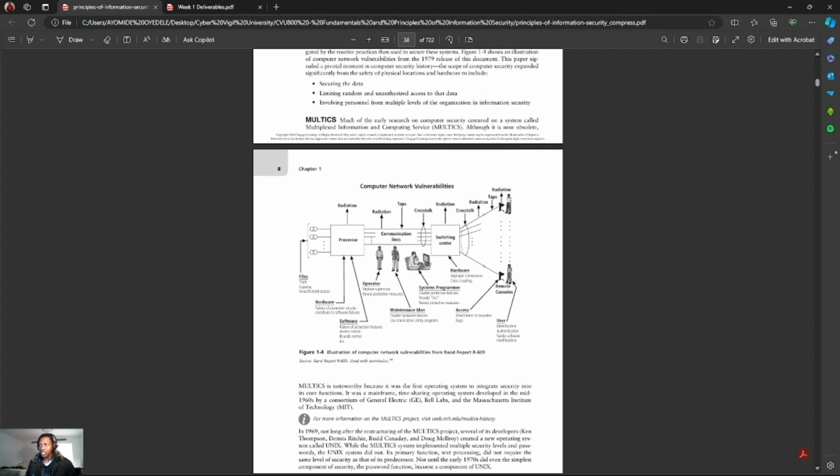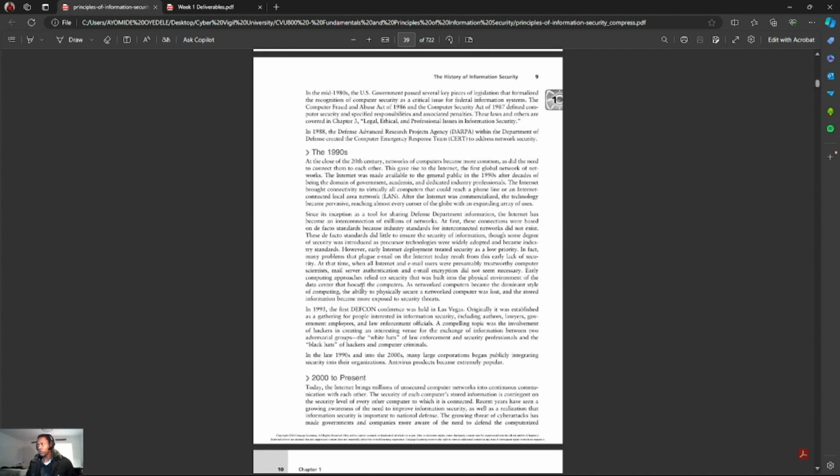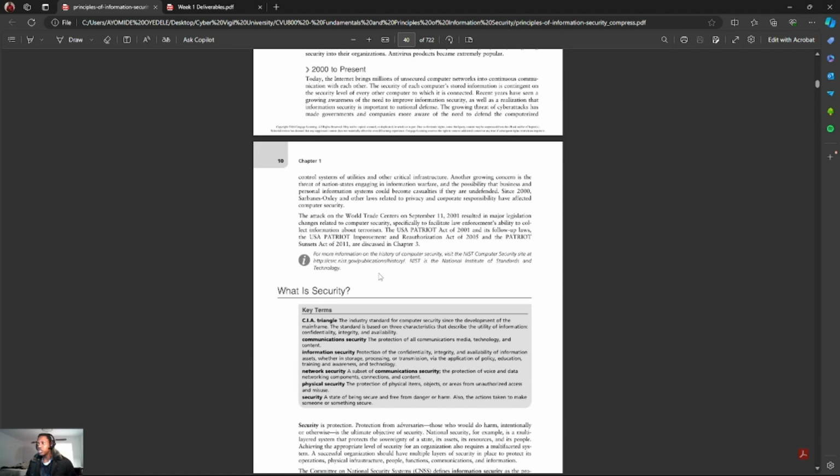So all these things, as long as they are computerized, once the computer leaves the hardware state to the software state, or the output state to the input state, it is now entangled with so many vulnerabilities. You can see these graphics; they say a lot. Some of the things vulnerable to the network, you can see radiation, taps, crosstalk, things like this. That's why this material is shared with us, because it is very robust. I will encourage you to review each of these chapters.